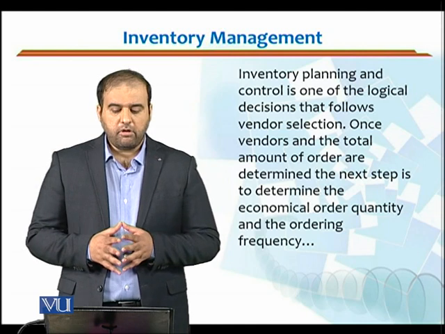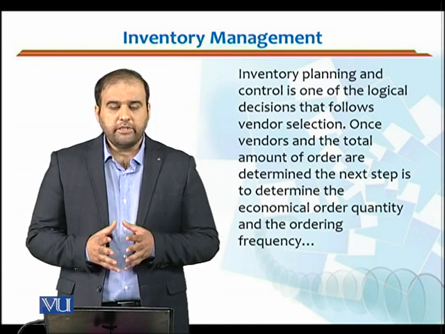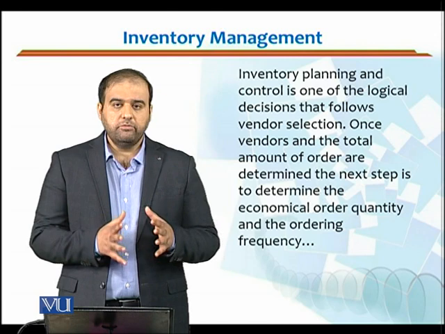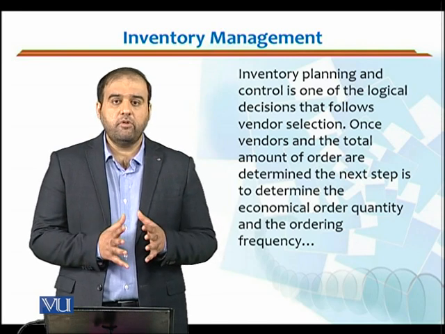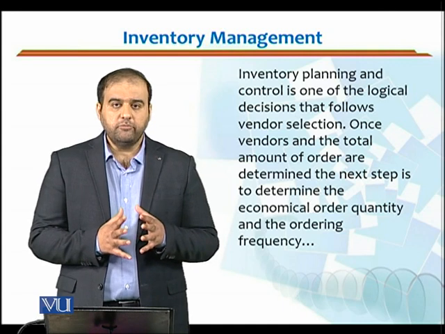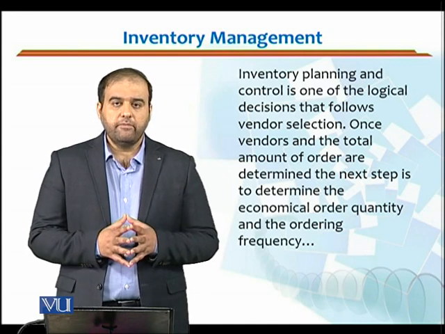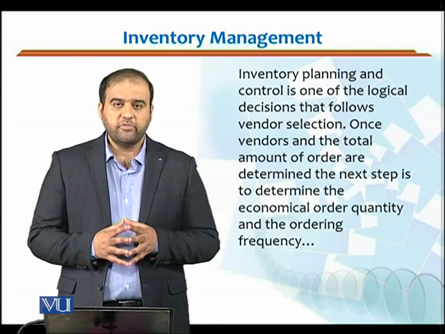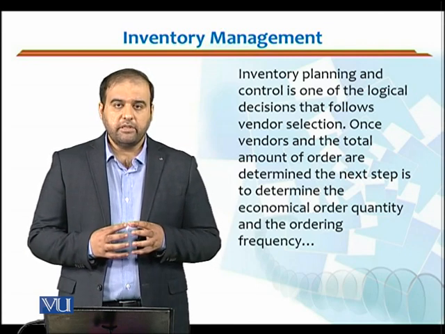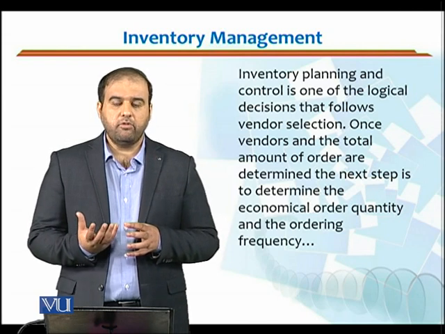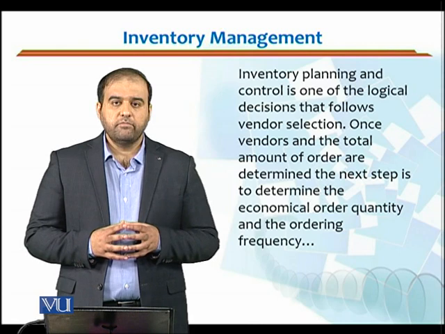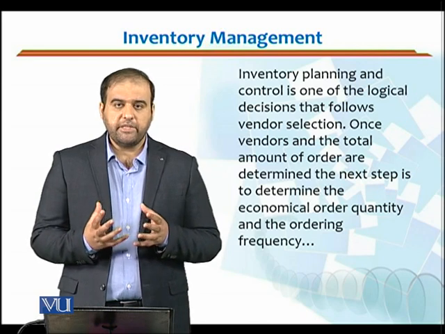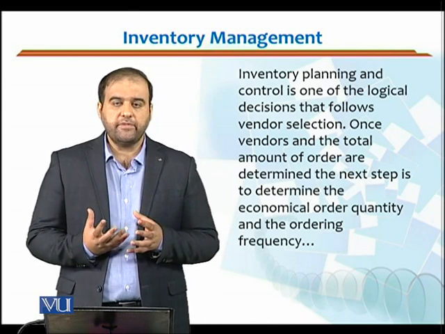Once the vendor and the total cost of orders are determined, the next step would be to determine the economic order quantity. Yes, we will be finding EOQ for those types of enterprises and businesses in a supply chain where you would have a make to forecast kind of scenario. If we have a forecast available, then economies of scale would be the objective to be achieved. To achieve economies of scale, economic order quantity would be the basic model, or some variant of it would be used by that business or enterprise.